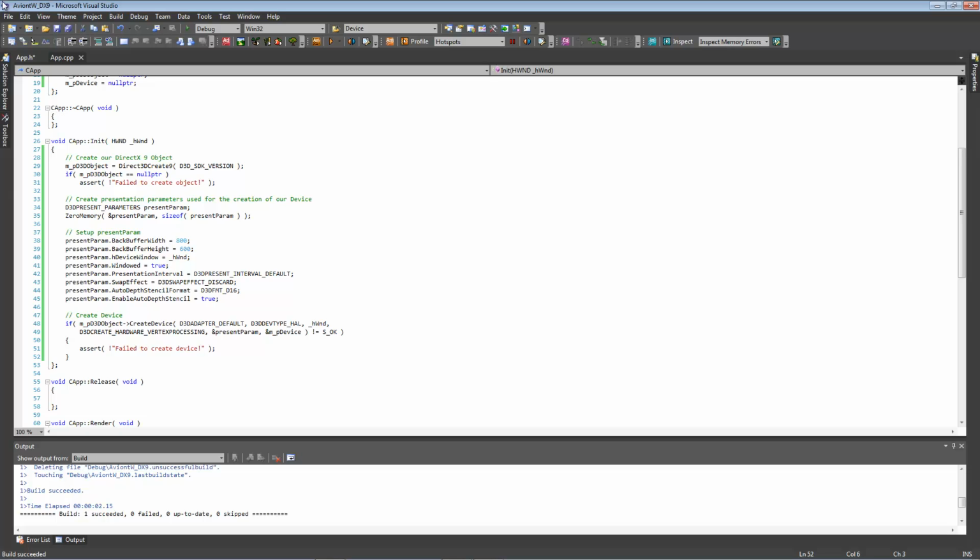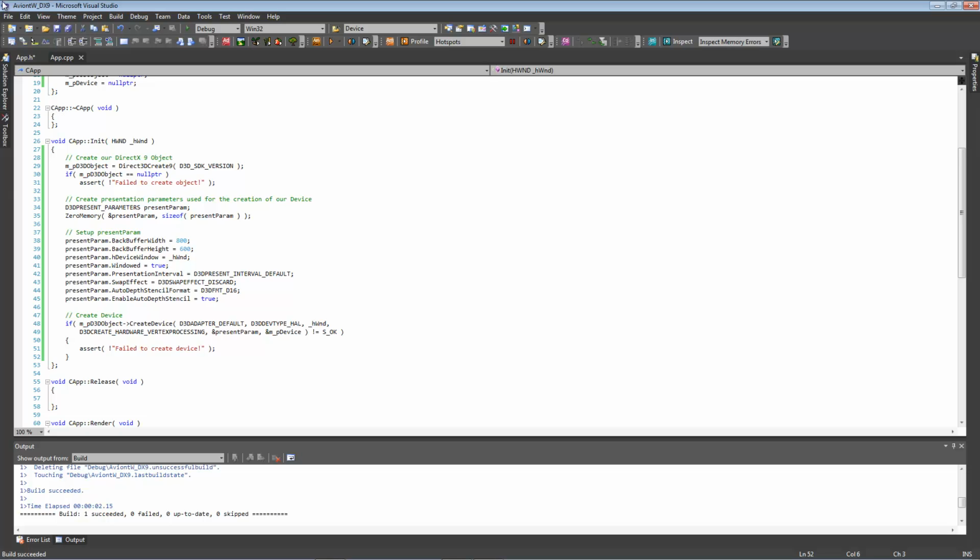Now it's time to show you how to set up your geometry data. Basically, what we're going to be trying to show you is how to create indexed geometry. What this basically means is that we're going to have a set of points, or a set of vertices, and then we're going to have to render them in a certain order.